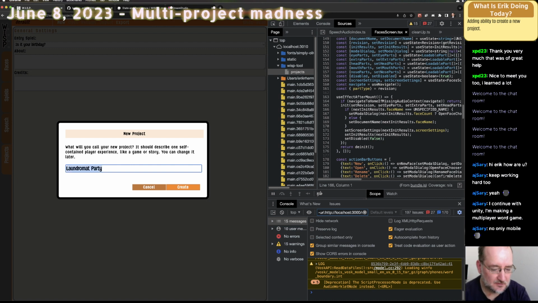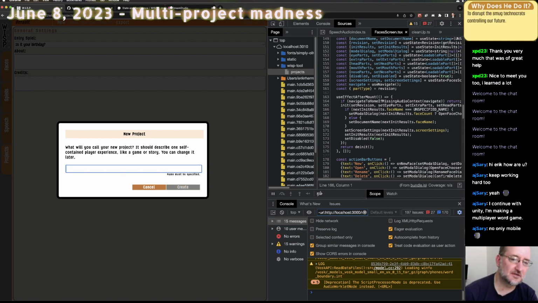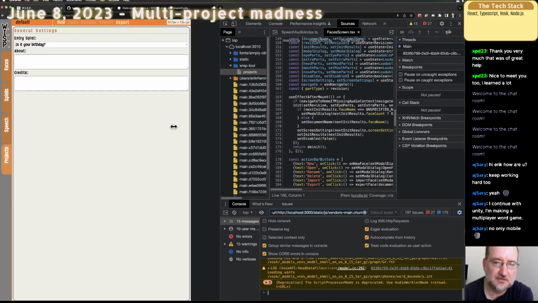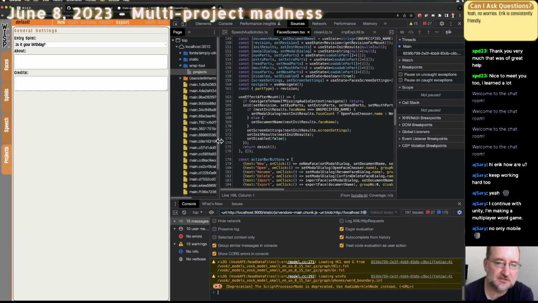That works. Okay, let's try default. You didn't pick it up. There is a project called default, and you're not checking for the uniqueness there. So I need to figure out why it's not working as expected.